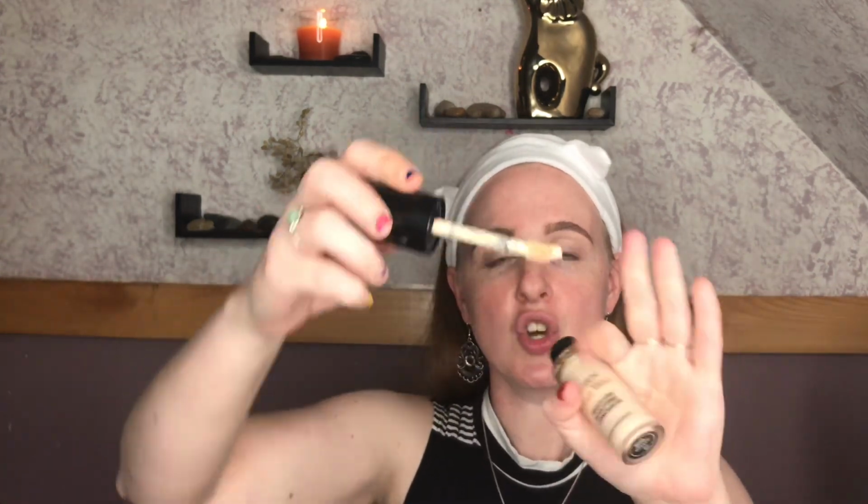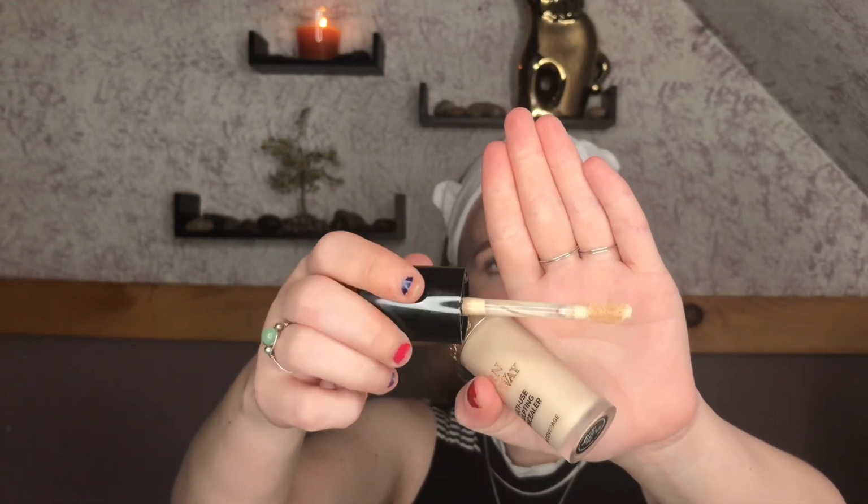There are 20 shades of it. I still believe that there should be some darker shades, especially with their recent expansion on the shades with the Born This Way foundation, but that's neither here nor there. It's kind of a contradiction in my opinion. They are sold at Ulta, their site, and Sephora. I got the shade Swan, which is fairest neutral. In the Too Faced one, there is 15 milliliters, 0.5 fluid ounces in it. It has a doe foot applicator, much like the Shape Tape foundation from Tarte.